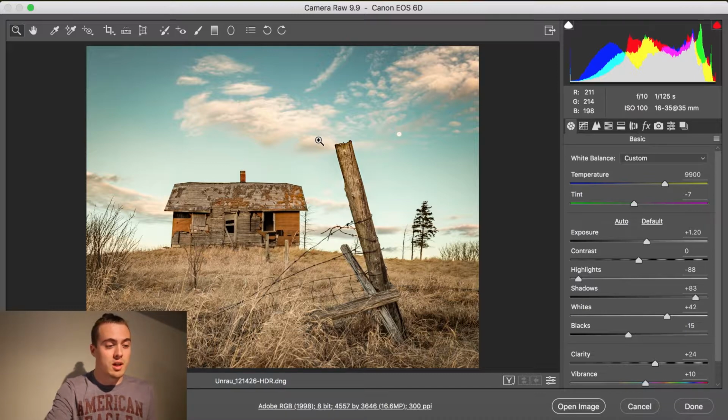But yeah, back to the image. What really draws me to this image was the orange tiles or shingles that are still on the house, and then the orange siding. And because of the orange and blue, those are like complementary colors, and so they work really well together, and that really helped with the overall aesthetic of the photo.